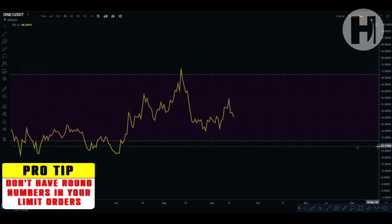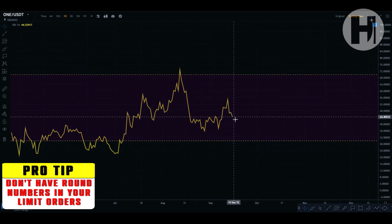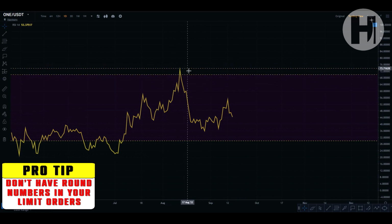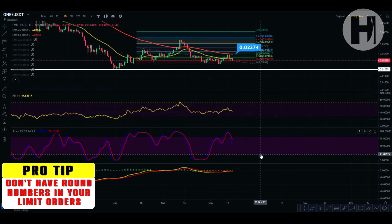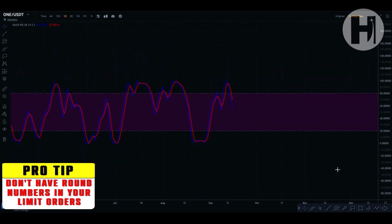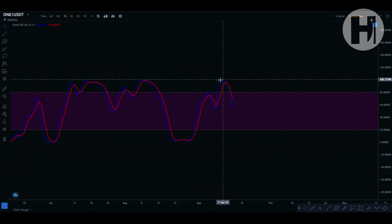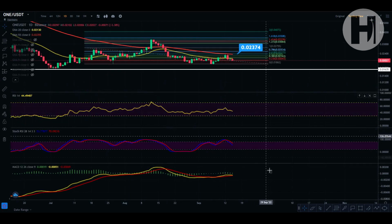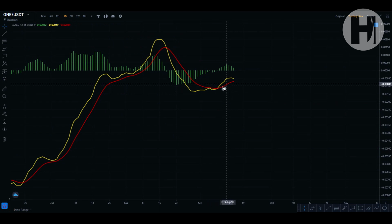Also moving over to the daily RSI, we just looked at it, I explained everything, but still you are moving towards the oversold. You printed a lower high. So if you see yourself in the oversold, make sure to buy in, not a financial advice. Taking a look at the stochastic RSI, we were in the overbought here. That was a good indicator to take some profits mid-term. And the MACD had a bullish cross at the beginning of September. So that was kind of your confirmation for the little uptrend that we would get in September.